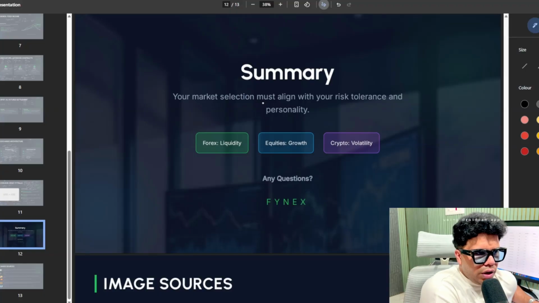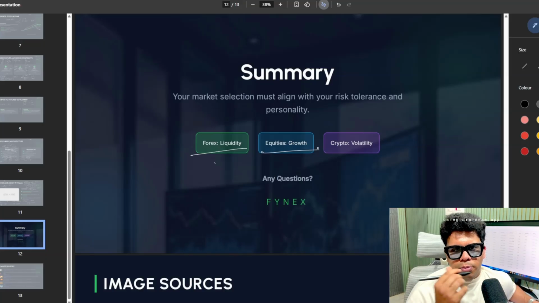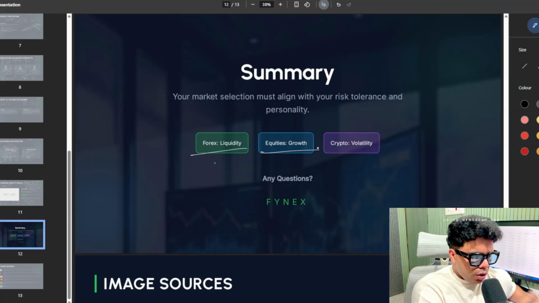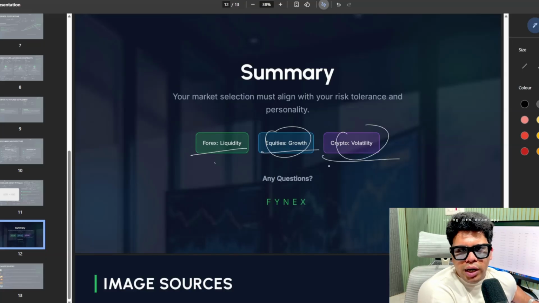So in this summary we learn about this. If you're trading forex, you'll get enough liquidity. You can buy and sell at the same price that you're looking for. The next one is equity. Equity for the long term, we already learned about. We are going to be a co-partner in that particular company. So if you're looking for long-term growth, equity is best for you because you need to find the best stocks, the best company that works for the long term, and you can invest there. If you want to become a scalper trader, to capture big moves within 5 minutes, within 10 minutes, crypto is best for you. It's a highly volatile market.